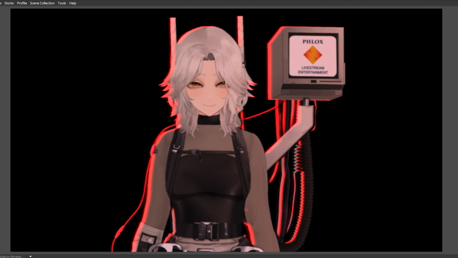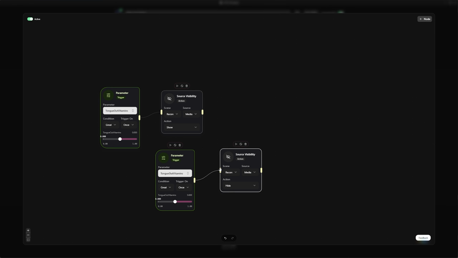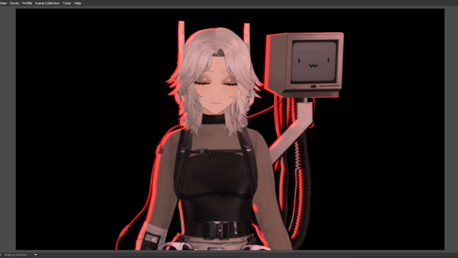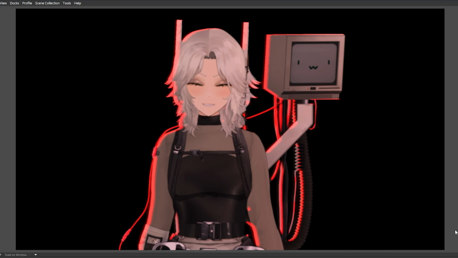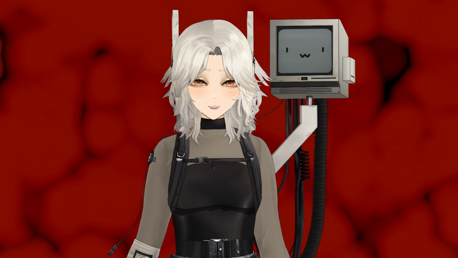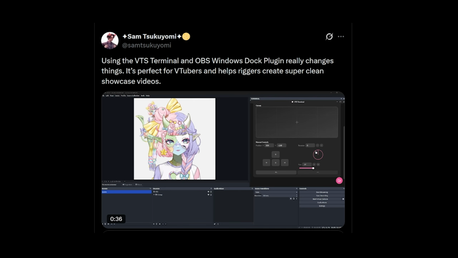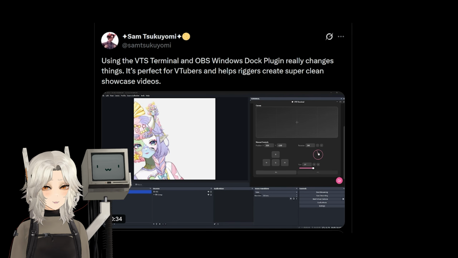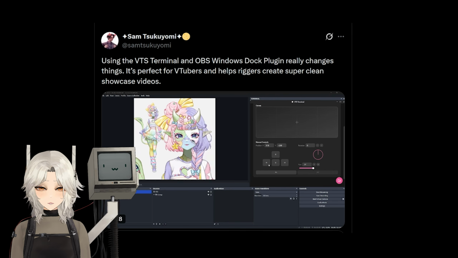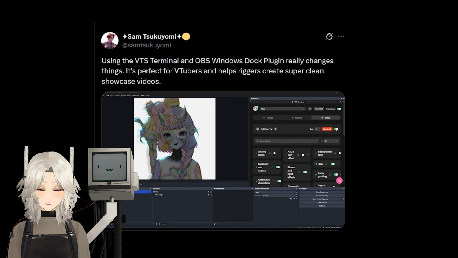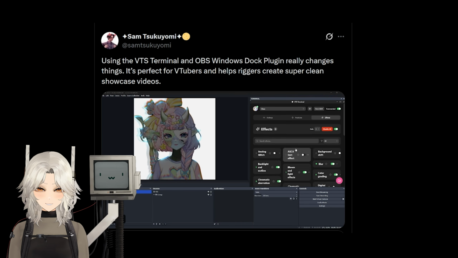The examples Nekomedo gives in the introduction video show how you can add special effects with your tongue sticking out, or turn on toggles by changing OBS scenes. I've also recently seen it used by Sam to simplify making showcase videos, which is otherwise pretty annoying, or you need to make an entire animation to showcase your models. So yeah, this is pretty cool.